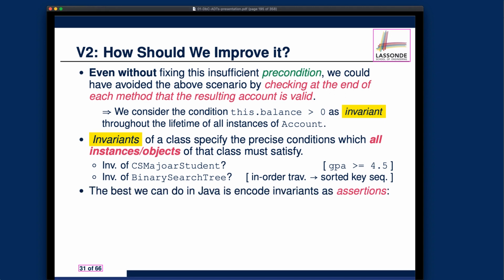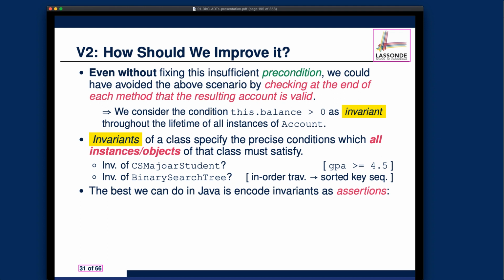So now, how can we encode this in Java? Exceptions would not be the way to go, because exceptions are usually checked at the beginning of the execution of the method implementation. So if the inputs are not valid, we use exceptions in order to throw errors.